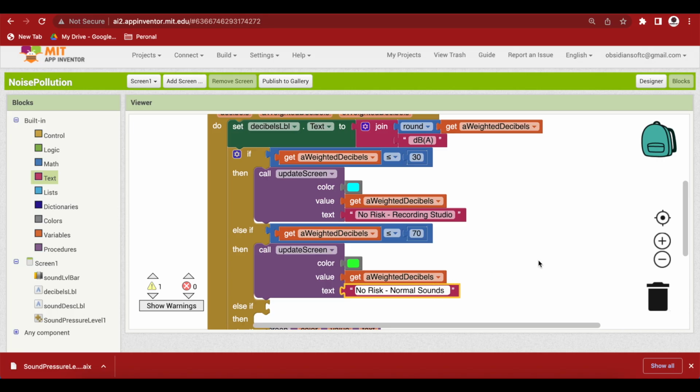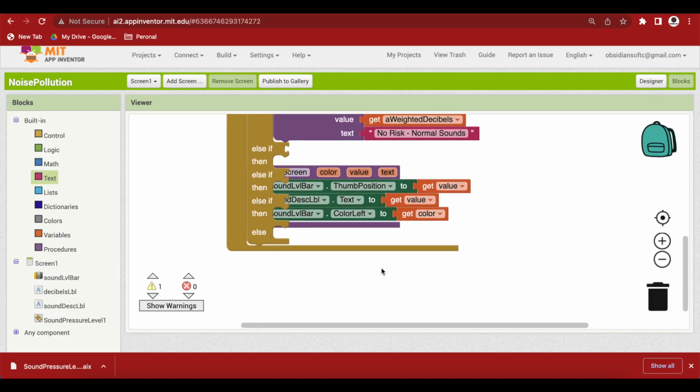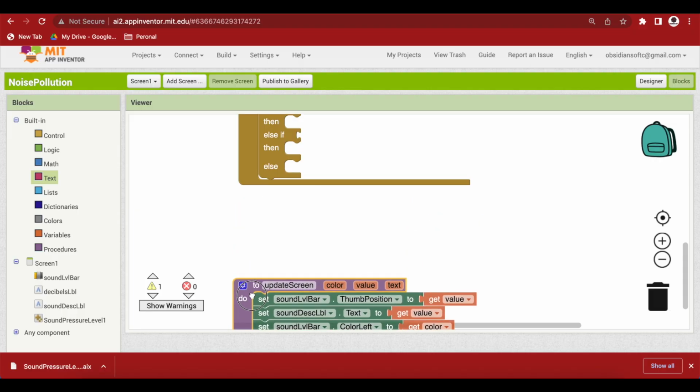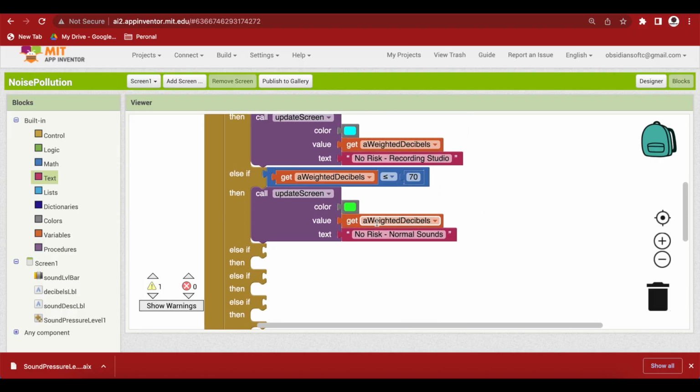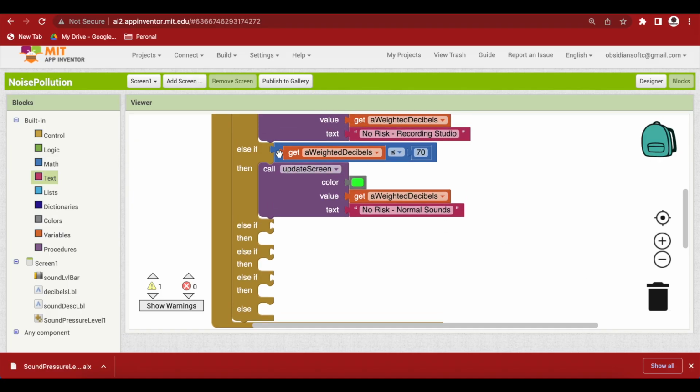Okay, now let me clean up my code again, and let me take it a bit down because this is getting a bit jumbled up. Okay, again duplicate, bring it down.